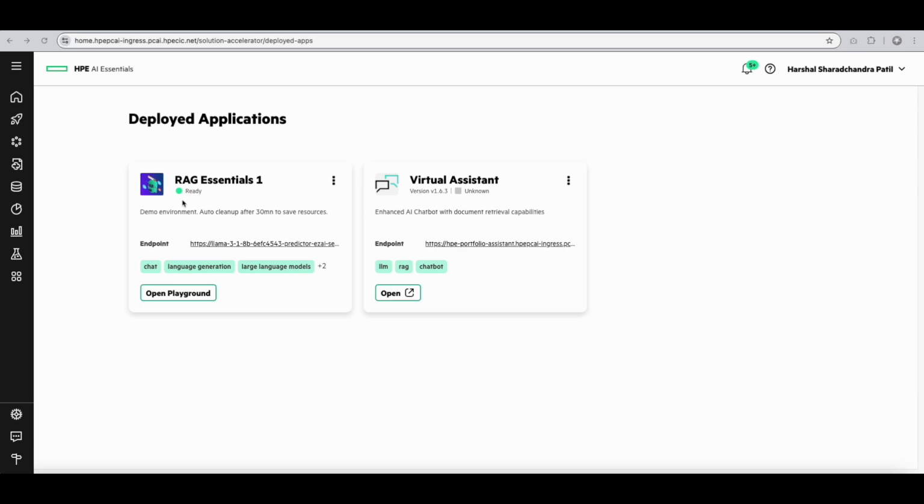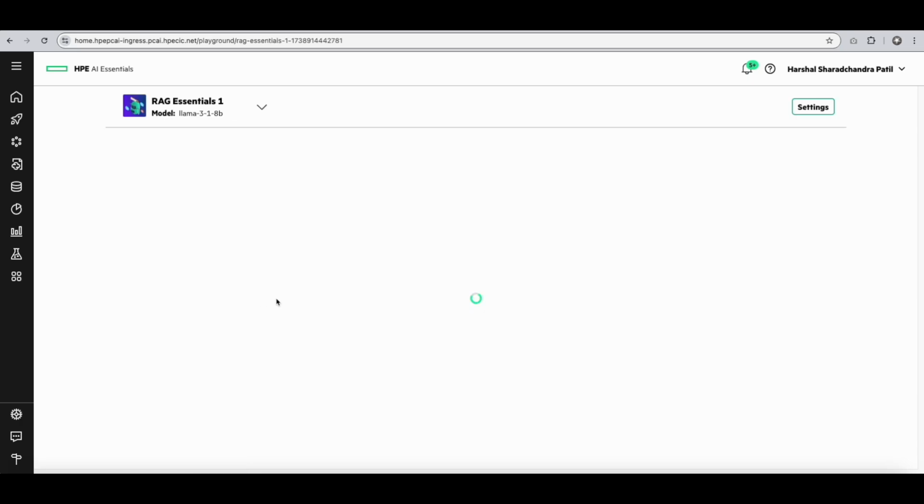So the deployment is complete. It was lightning fast, and now the application is up and running with all its components. The deployed model endpoint is also shown in the tile, but of course it's a secure endpoint. So without a security token, it can't be accessed by anyone. And that's how HPE's Private Cloud AI is. It's a secure enterprise grade platform.